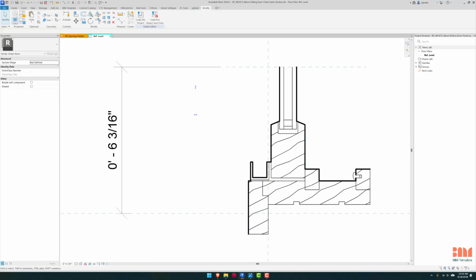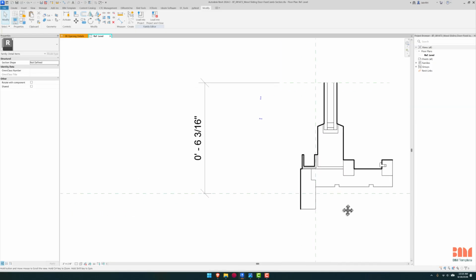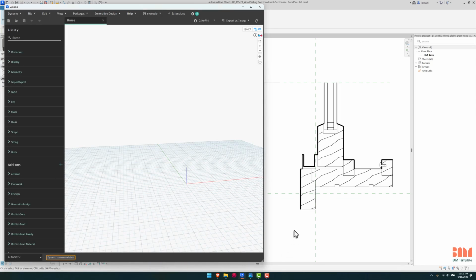The way I'm going to automate it is to get out Dynamo and create a simple script for that process. I'm going to start by collecting. You can do it a couple of different ways. I could manually select every single line and make sure I have all the correct lines, and that's an option, but it takes quite a while.